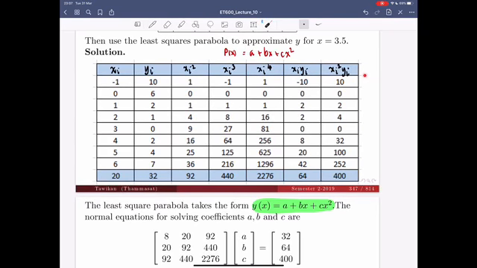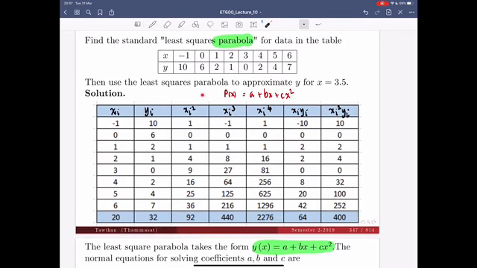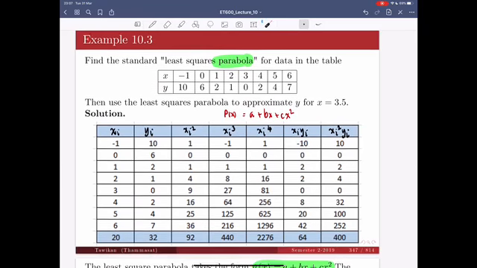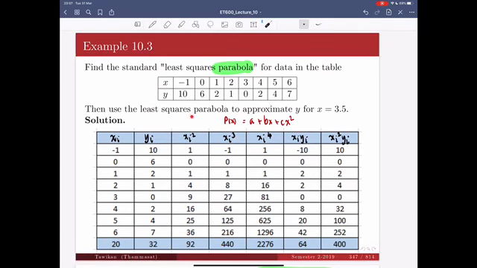Out of this table I did not have the column that gives you the sum of error square because the question did not ask us on that. So when you do your final examination, you have to read very carefully what is being asked. If the question is put in such a way that you have to use least square parabola to approximate y for some s value, then after you've got the approximate value of y at that point, you are done. You don't have to spend time in finding or computing the summation of the square of the error if the question doesn't ask you to do so. It's a waste of time.